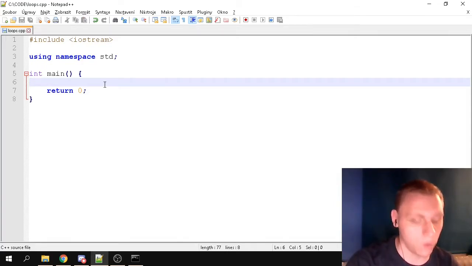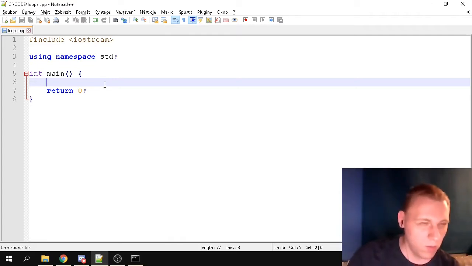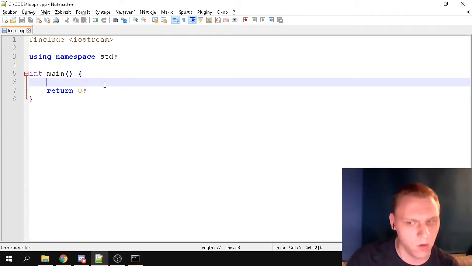So in today's video, as I promised, we're going to cover loops. One thing you have to remember, there are two main types of loops, two or three if you want to count the third one. First, I'm going to discuss the simplest form of a loop, and that's called the while loop. Now there are two types of while loops. There is the do while loop and then the regular while loop.